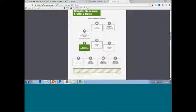So, for example, if the answer is everyone will gather at the community building at our main site on Georgia Avenue, and if the site on Georgia Avenue is not available, we will call you. That is, for example, part of a continuity of operations plan. And one thing we're going to talk about on our next call is how to develop a business continuity plan.